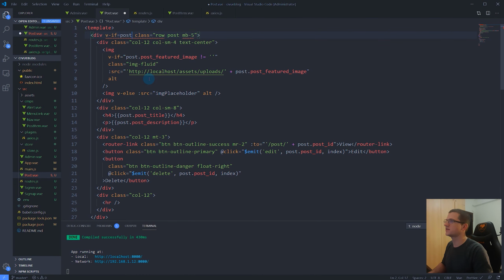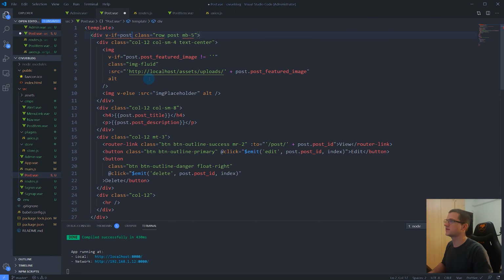And now we will have post featured image. Everything remains the same, with the only difference we don't need all of these action buttons. Let's remove the last two and leave only the router link, where we say let's navigate to the home page, again to the admin page, so it doesn't need to be dynamic, and we say all posts. We can remove this horizontal line also, and let's check out what we have.